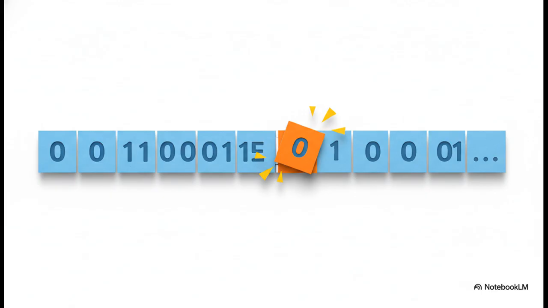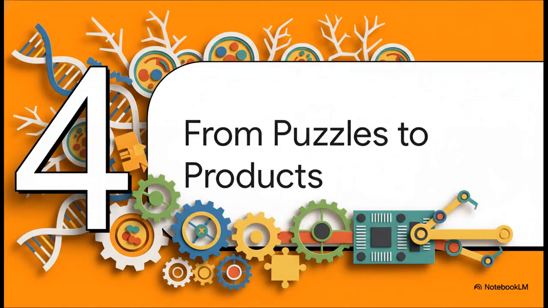This is where the algorithm just randomly flips a tiny piece of the code, a single bit of data in the chromosome. Now, it might sound like a mistake, but this is absolutely vital. Mutation is what introduces brand new ideas into the population. It prevents the algorithm from getting stuck in a rut, finding a solution that's just good enough instead of pushing towards something great. And this simple process, selection, crossover, and mutation, turns out to be an incredibly powerful combo.